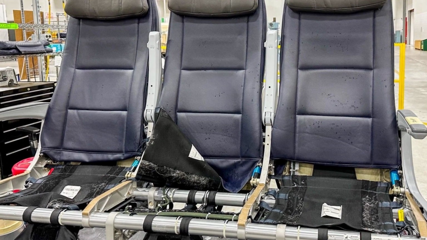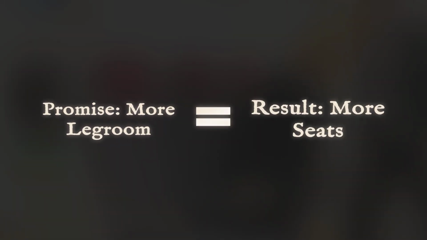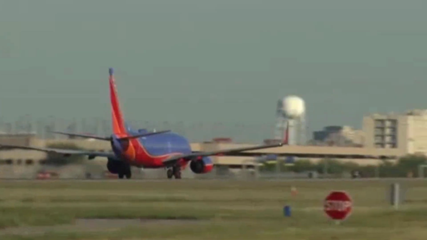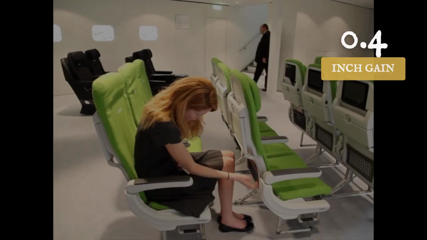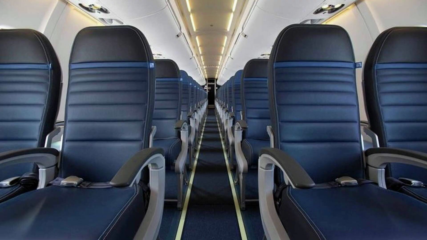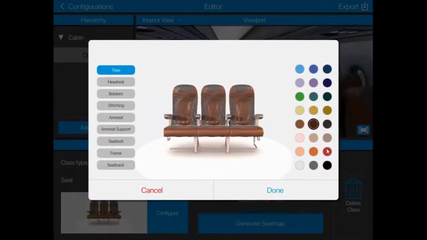Starting around 2010, airlines began replacing thick, padded seats with thin, lightweight shells. They marketed this as innovation. They told us that by making the seat thinner, they were giving us more legroom. This is the ultimate coded lie. While the knee clearance might have increased by ½ an inch, the seat pitch continued to shrink.